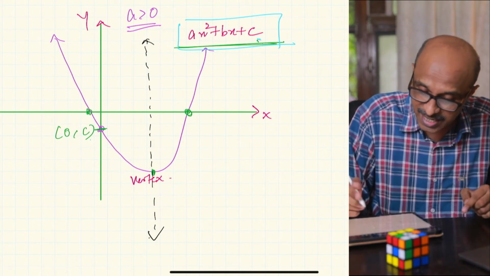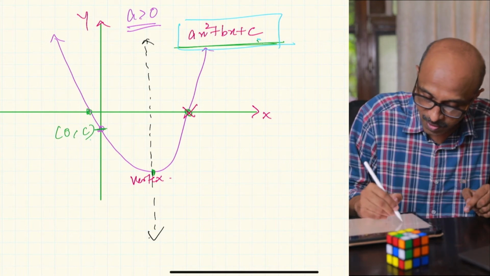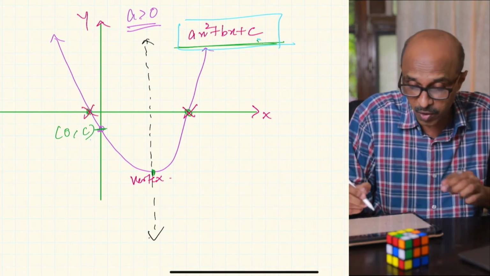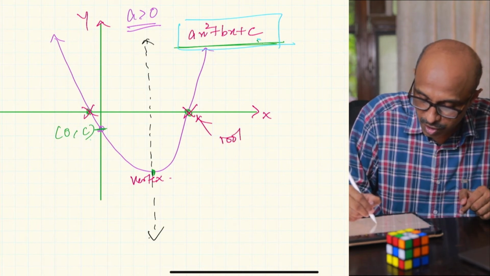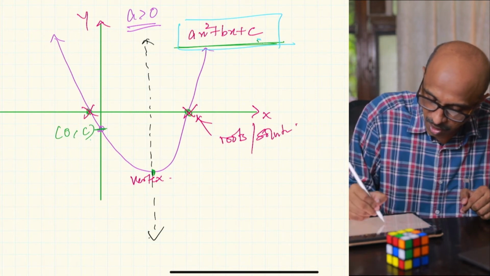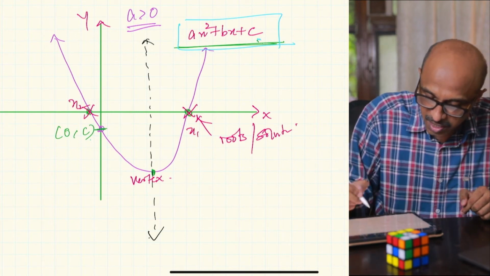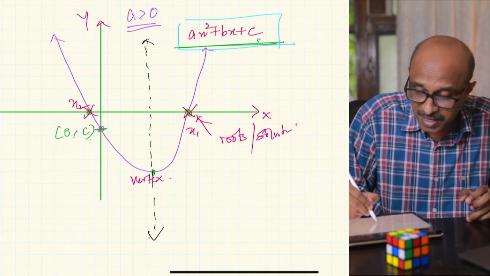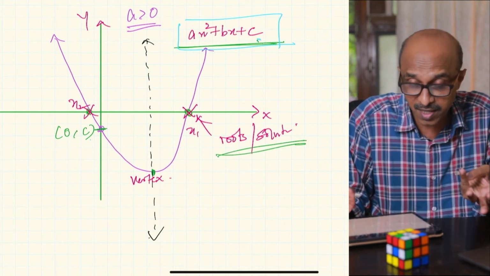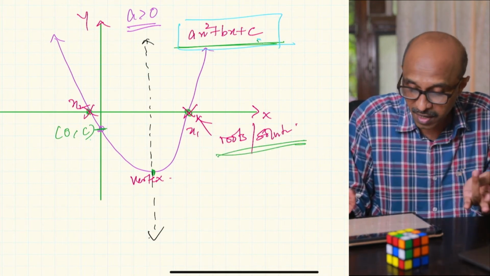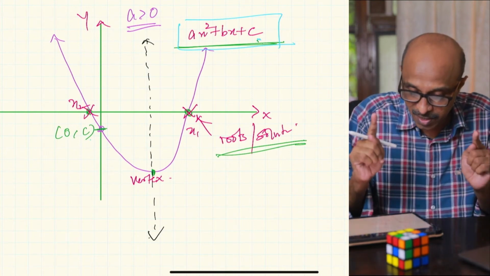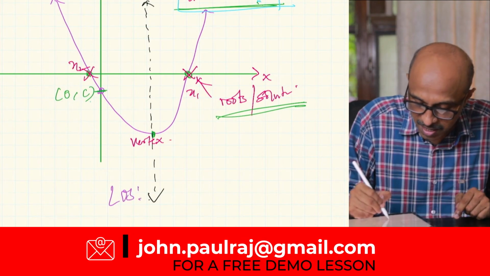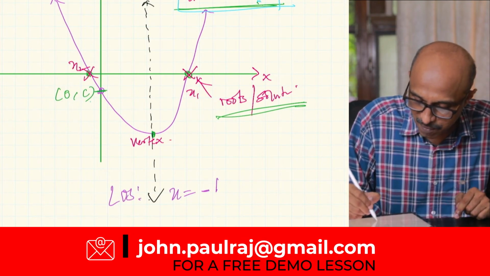The x-intercepts, these are key. The x-intercept is when y is equal to 0. So literally the y value is 0, and these are your roots, or what you sometimes call the solution. These two, I'm going to call x1 and x2. x1 and x2 are the roots of the solution. All the methods that you have, the method of factoring, the quadratic formula, are actually to find the roots or the x-intercepts. The line of symmetry is x is equal to negative b over 2a.